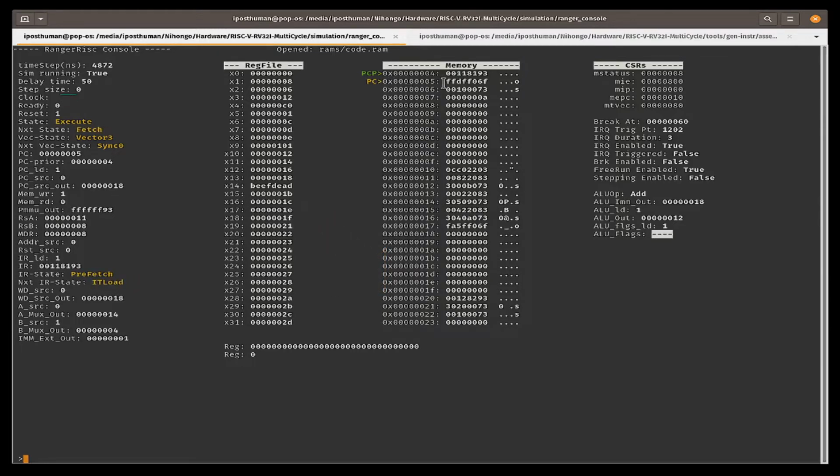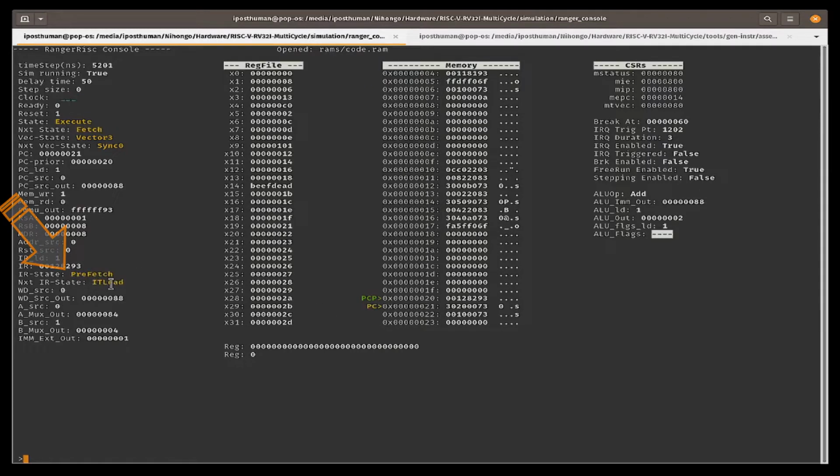It's now back up. It ran and it incremented X5 to 1. Excellent. So now it's back up there looping, and I'm going to hit the interrupt again. There it goes. There's the interrupt got hit. And this time you can see that it's going through our IRQs. It's running the trap vector.